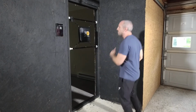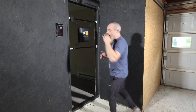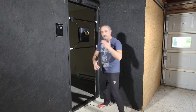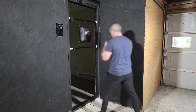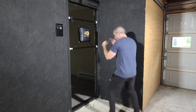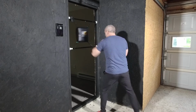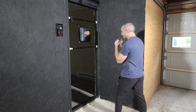Very nice. Let's work that jab again. Do a little extra footwork. So throw the jab, move your head, bend your knees, and find new angles on the bag. Keeping those hands high. Good. Let's work the jab.